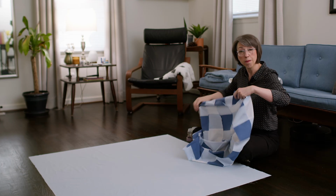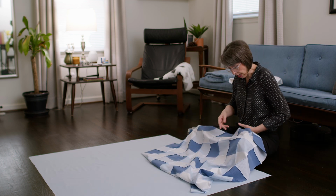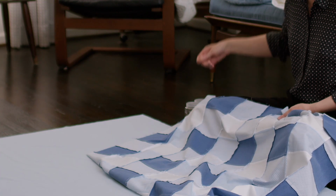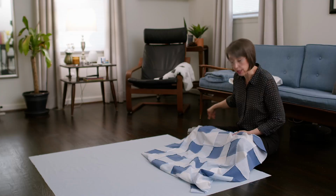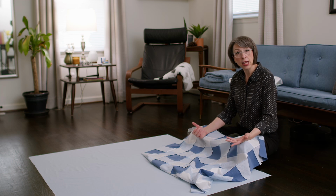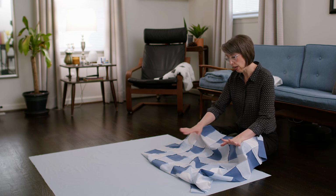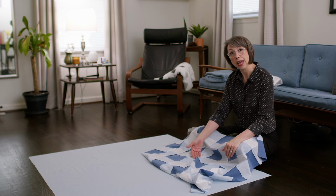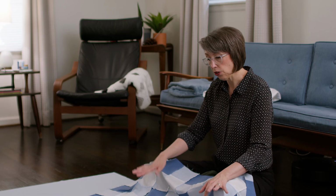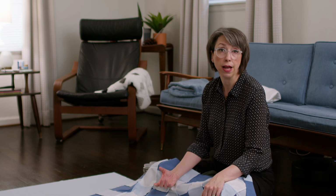When I iron my quilt top, a lot of times while it's laid out on the ironing board, I'll just take my little snips and I'll go through and trim off all of those loose threads. Actually, of course, I see some now that I missed. But what can potentially happen if you don't trim, particularly the dark threads, if they get loose in this process and then get behind one of those white squares, once you get it all pinned together and start quilting it, you can potentially see that through. And there's really not much to be done about it at that point.